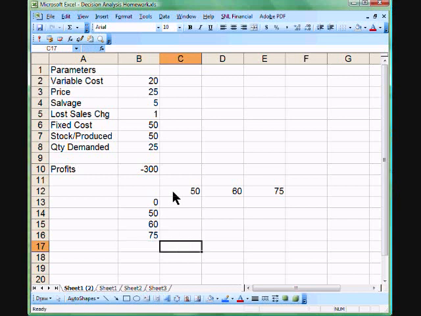And our problem tells us that we have a different likelihood that each one of these demands are going to happen. So the problem tells us that there is a 60% chance, or 0.6, that demand would be 50. It tells us that there is a 30% chance, or 0.3, that there's 60, and then 0.1, or 10% chance at 75.